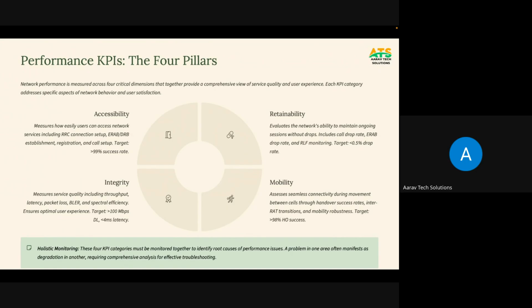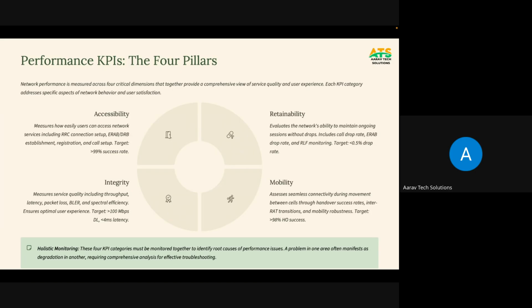Many of the KPIs are similar, though thresholds can vary: RRC connection setup success rate, E-RAB or DRB setup success rate, attach registration success rate, call setup success rate (CSSR). But we have an additional KPI in accessibility, the PDU session establishment success rate, for 5G only. This is the introduction of a new KPI.